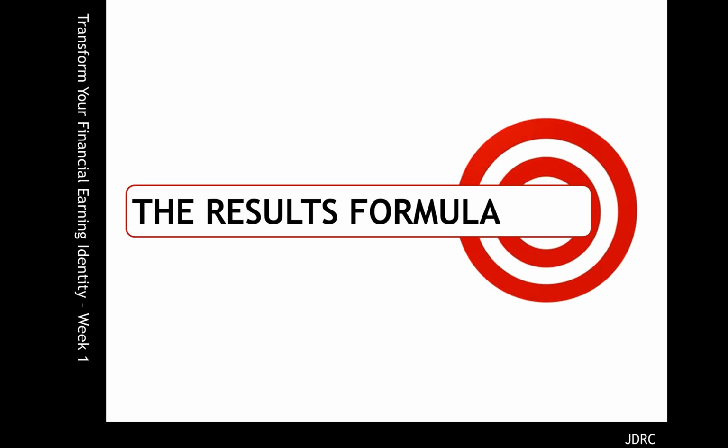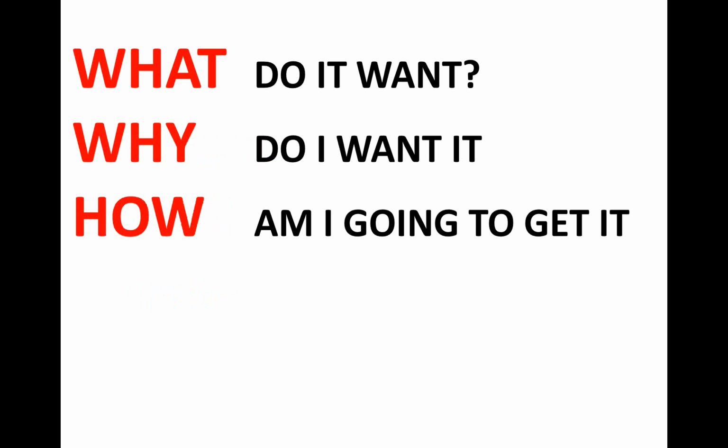Next thing we want to talk about is the results formula. If you've heard me talk before, you've heard this process. This is really one of the most powerful things you can do to stay focused on your outcomes: get real clarity on what it is that you want. Because a lot of people focus their time on what they have to do. What do I have to do this week? What action do I need to take to get this and this and this? And what's happening is you're missing out on the real component here, because when you get really clear on what it is that you want, then you know where it's going. If you have it in your head and it kind of changes a little bit, you're missing clarity. And if you're missing clarity, it's kind of like trying to find a destination in your car that keeps moving.